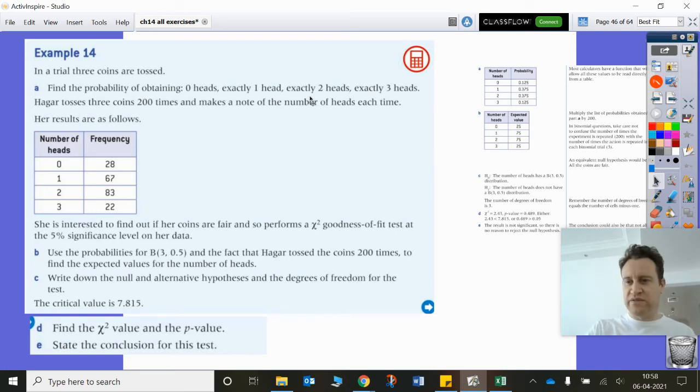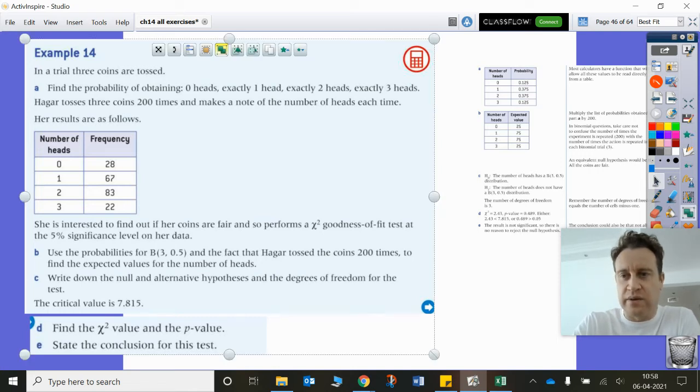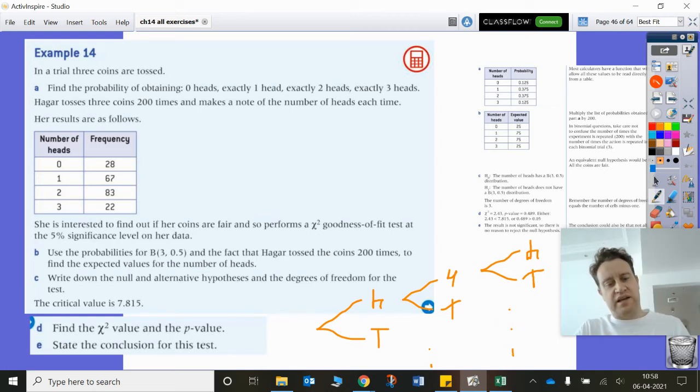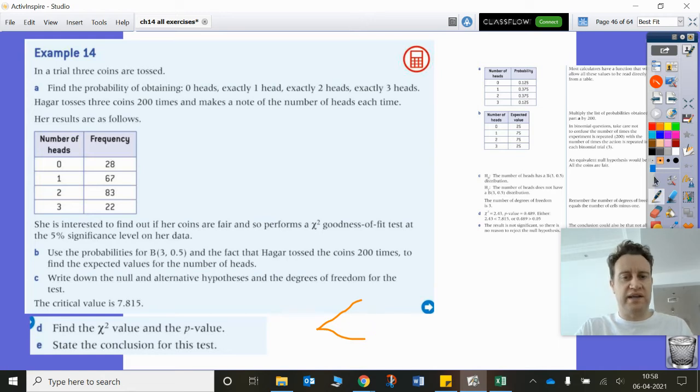Guys, that's pretty simple. If you want to use the binomial distribution to get that, you can, but otherwise it's just a tree diagram, right? So that's just your heads, tails 3 times over. And of course, I'm missing the other ones here as well, in a tree diagram in this case. Okay, so there you go.